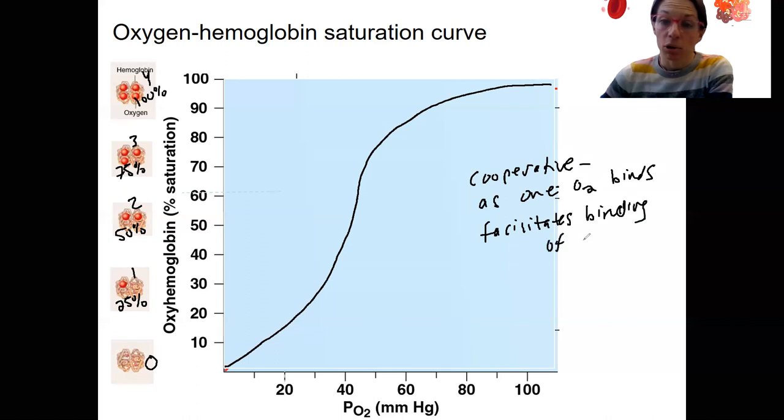It's actually a change in protein structure that causes this. So once we have one oxygen molecule bound on average, that's 25 percent. The change in partial pressure to get that first one was... My numbers are not perfect, so I don't want to look at the numbers. It's a pretty big change across our X axis.